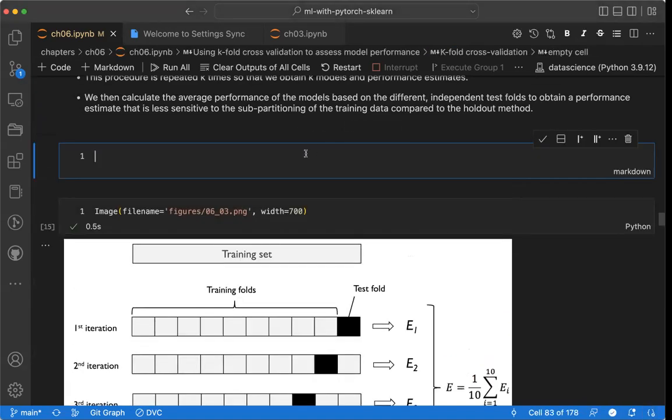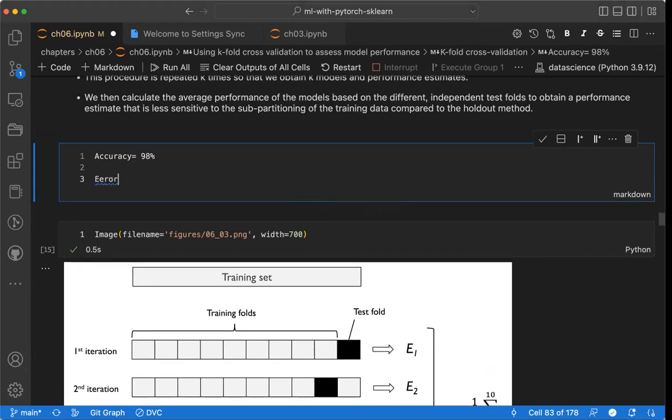I train a machine learning model to do classification. I can say the accuracy is 98%. Meaning, the error. Who can tell me the error? 2%. Yes, exactly. Or 0.02.